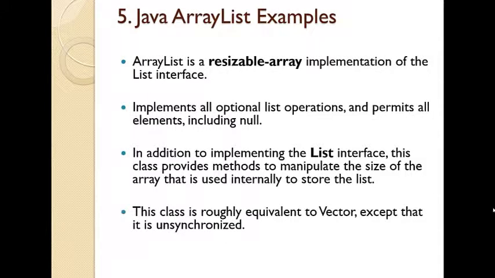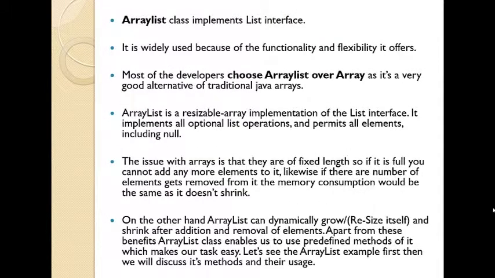Moving forward, we'll talk about ArrayList again one by one. ArrayList is a concrete class which implements the List interface. It is very widely used, most commonly used across the collections because of the functionality and flexibility which it offers. Most developers choose ArrayList over array because it's a very good alternative for the traditional Java arrays. It can grow in size.